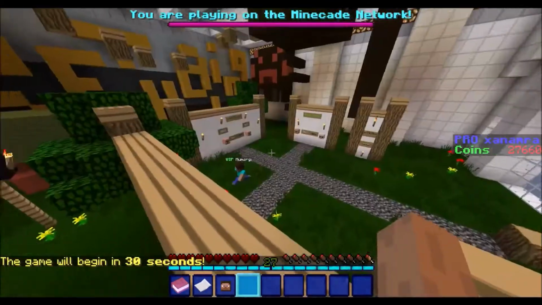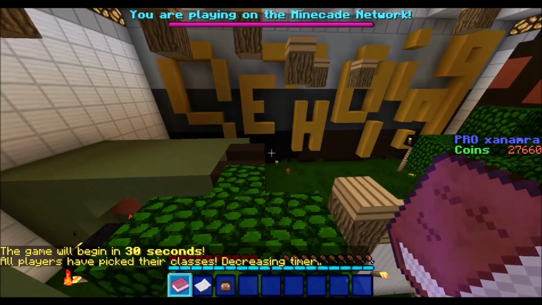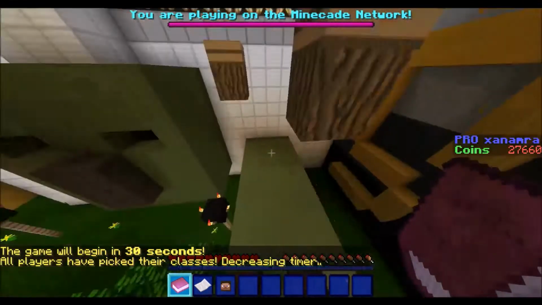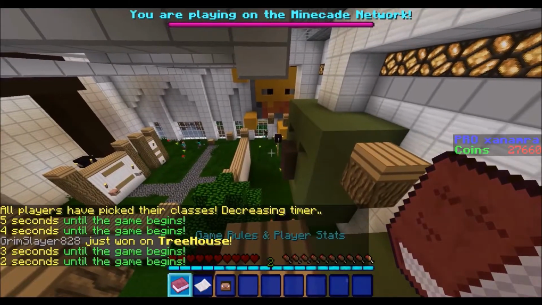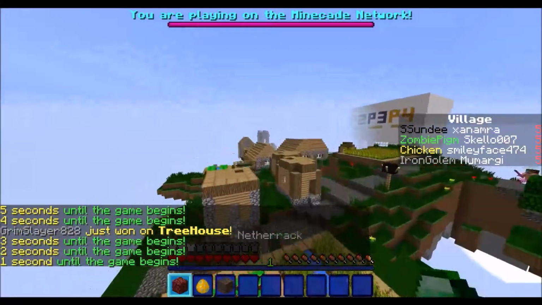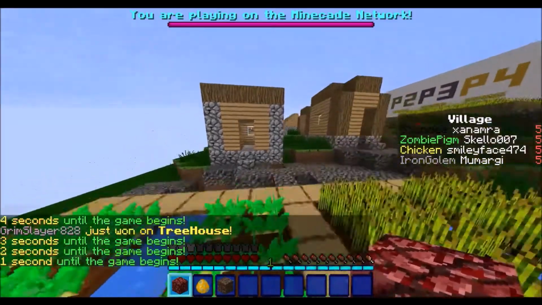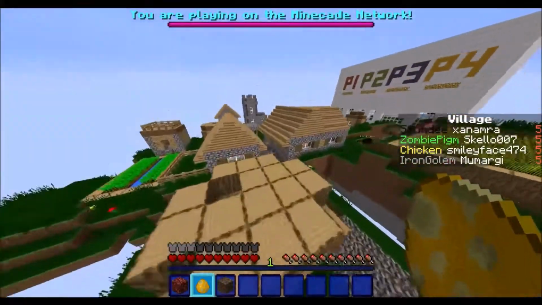Okay, there we go. Alright, so let's just see how we're gonna do here. Alright. So usually the class is all pretty equal, like, SSundee sets. Some are better than others, like the Beacon set is pretty good, but the Glowstone set is also pretty good. Let's see what we get here. Netherrack set. I don't particularly like this one, but like I said, none of it is bad.